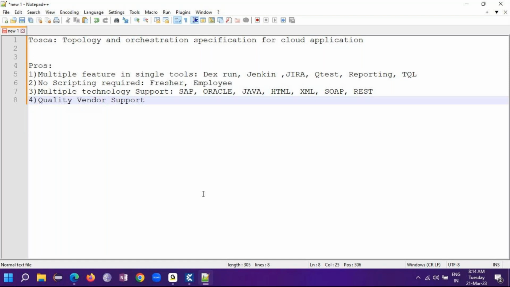Okay, so Tosca is a paid tool, and it has good support from Tricentis Tosca.